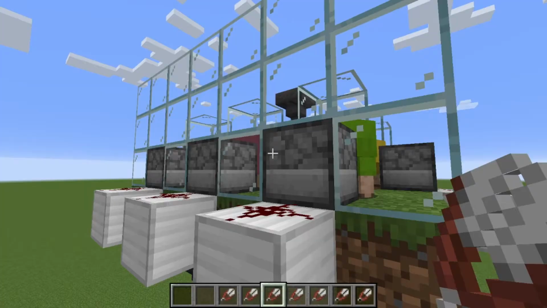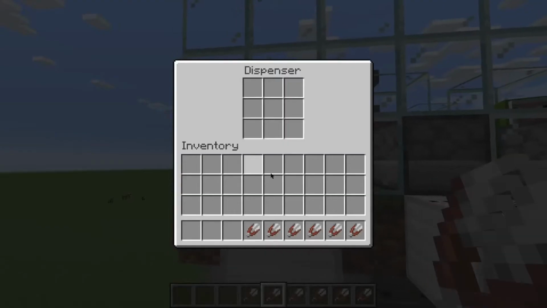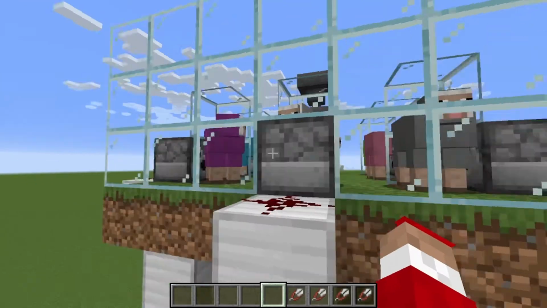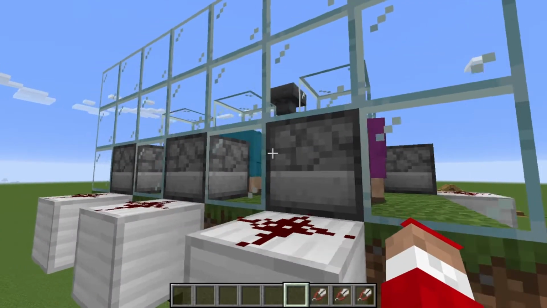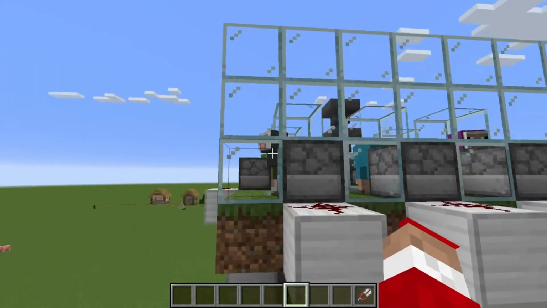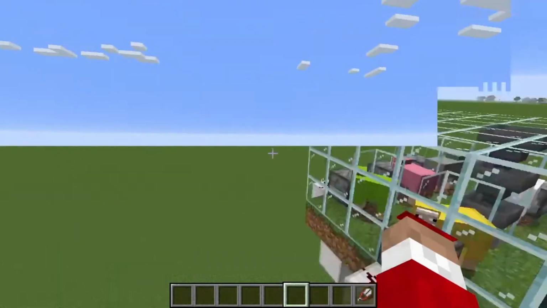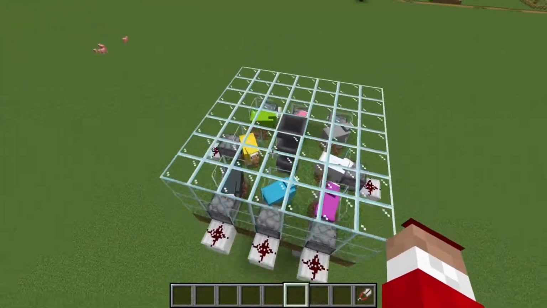Now every time that the grass is eaten below the sheep, its wool grows back, and the observer will auto-detect it and send out a shear to shear the sheep. That will then be collected through the ground by the minecart hopper and sent through the hopper system into whatever chest, or in our case, sorting system that we have in mind. I'm going to skip ahead until I get that second row on, and then we'll move on to the sorting system.